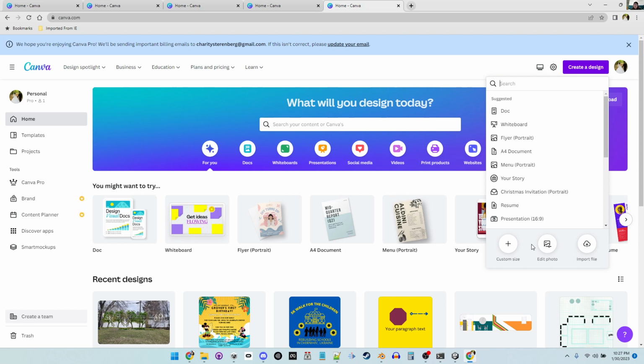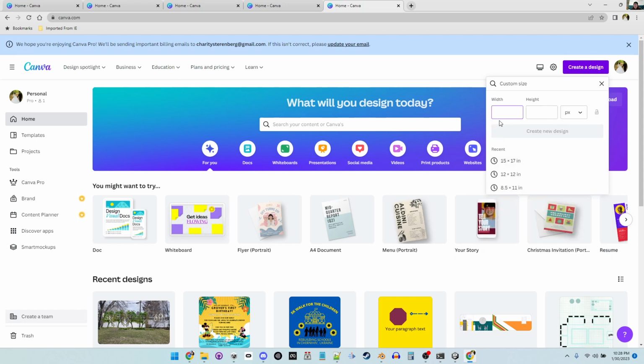So there is this edit photo option too, which is cool, where you can upload a photo and then you can add images into it. You can edit the photo, I think, to like crop it or adjust coloring, things like that. Or import file, so you can upload a file already made.